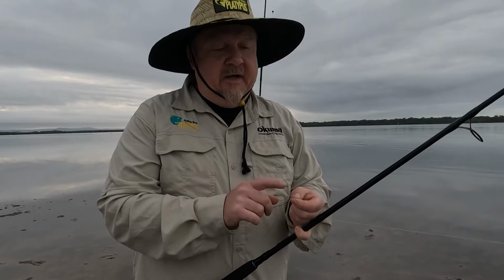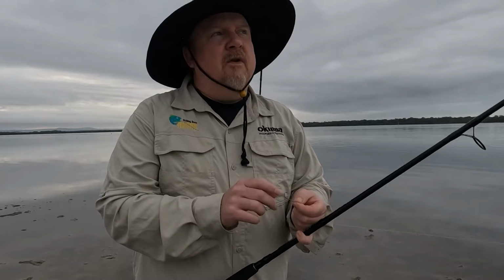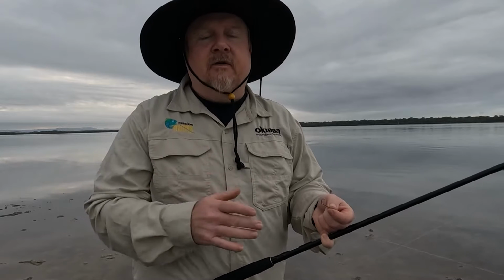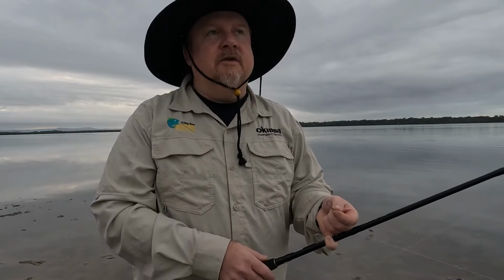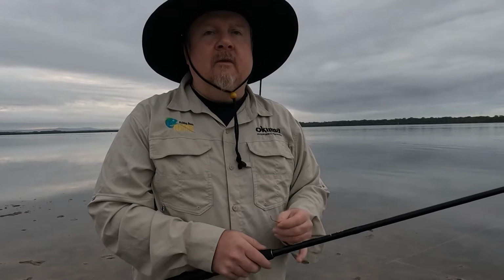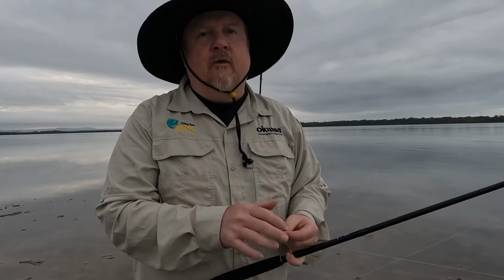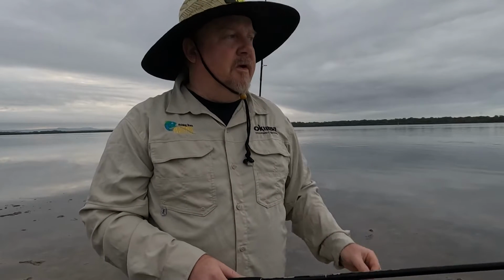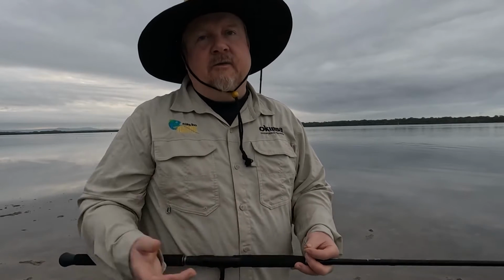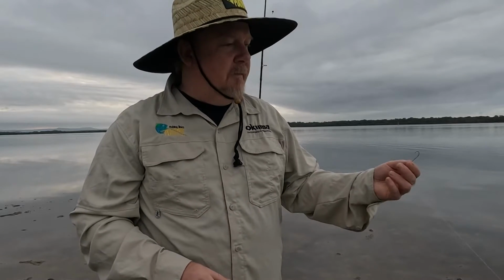And commonly in the estuaries, I'll fish a size 6, 4, 2, 1, 1/0 is pretty much the range that I fish for bream and whiting and those sorts of things. And this hook here is about a size probably 4, which is just a nice starting point. 4 or 2 is a good size. You know, you might go a bit smaller to a 6 if you want to use less bait and get the kids onto a bunch of fish, even if they are a bit smaller.